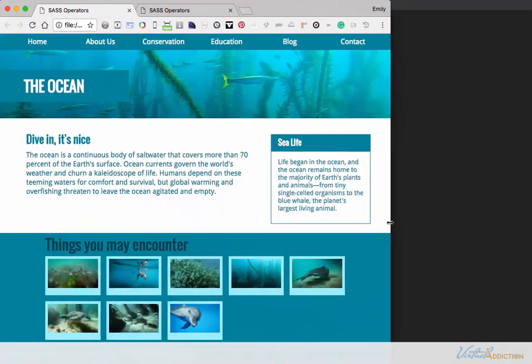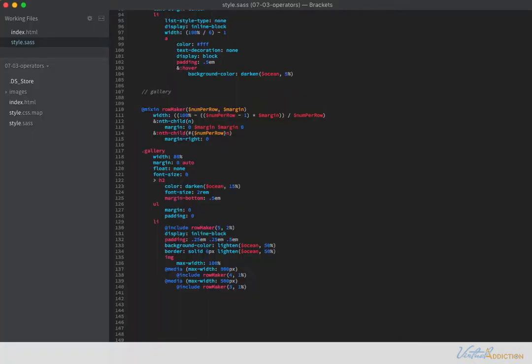But what I did want to be able to share with you is that we're using math, and now we're wrapping the math into a Mixin, and it's really allowing us to create a flexible page that we can do a lot with. I think that you're going to find these techniques to be extremely important as part of your web development workflow.